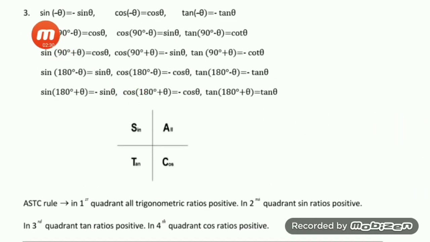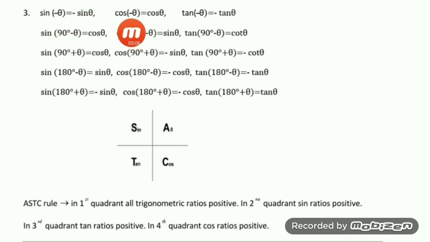You see, I'm giving first sine of minus theta. Theta is acute, as I told you earlier. Until and unless mentioned, theta is considered an acute angle. So minus theta means what? You know, it is rotation in the negative direction, that means rotating in the clockwise direction. So if you start from this line, minus theta you rotate clockwise, and he will arrive here. This is the fourth quadrant: 1, 2, 3, 4. In the fourth quadrant cos is positive, so sine will be negative. So here you have to give a negative sign: minus sine theta.